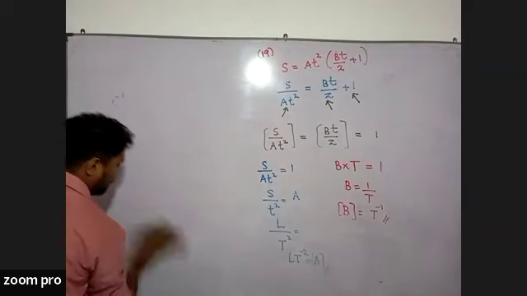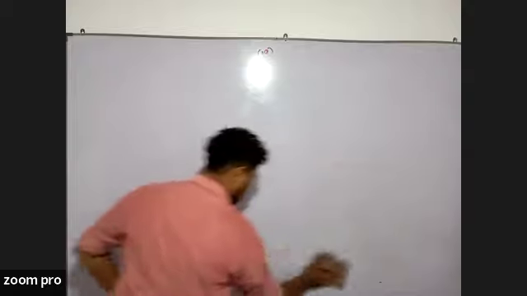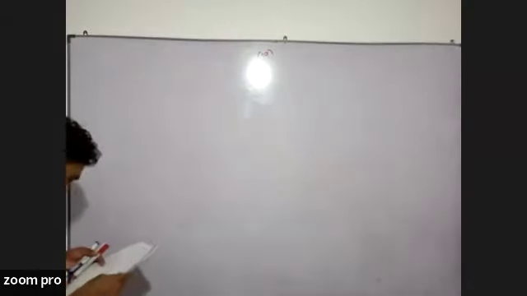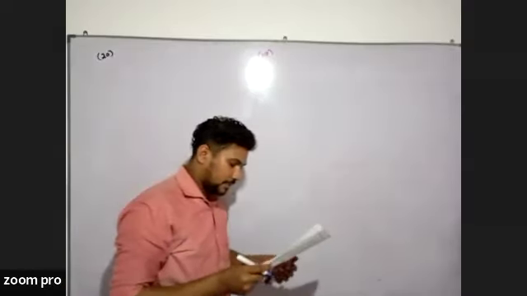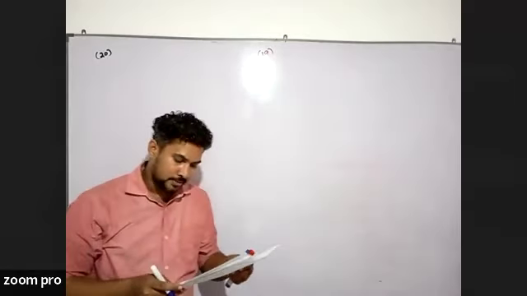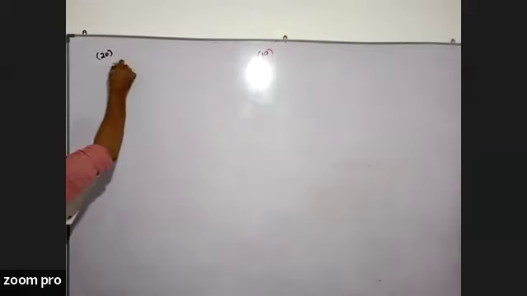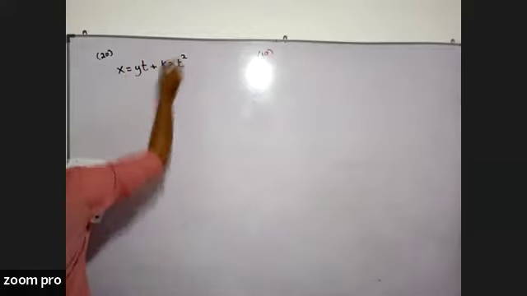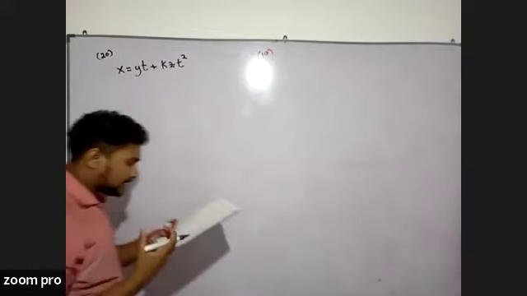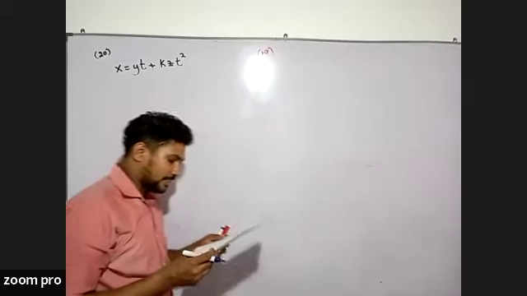Right. Let's move to the other question. In the 20th question, the relationship among the physical variables x, y, z is shown by the equation. Here time is measured in seconds. So this is the equation x equals yt plus k z t squared. k is a unitless constant and the unit of y is m s minus 1. Find the units of z, right?